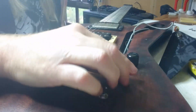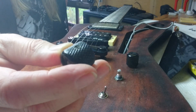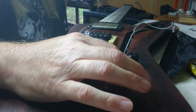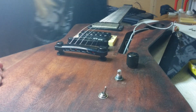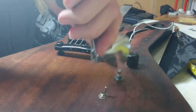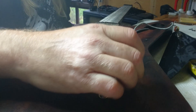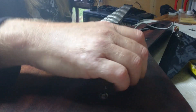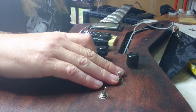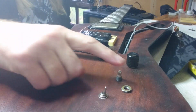Some knobs just push on and pull off. This one has a grub screw in the side of it to hold it in place, which I kind of like. The other thing we need to do is get a spanner. I have an adjustable spanner just to undo the nut. Be careful you don't scratch your paintwork — you might want to use a different tool. I can't emphasize this enough: do not scratch their paintwork, especially if you're doing it for somebody else. Put something down over the top before you undo this nut.